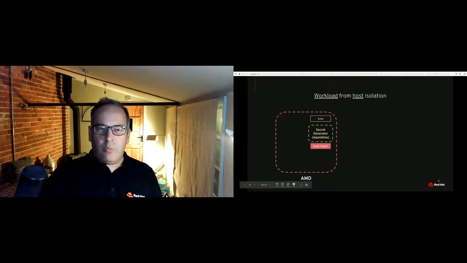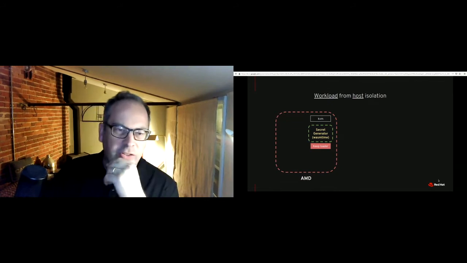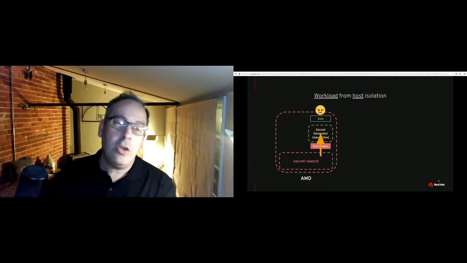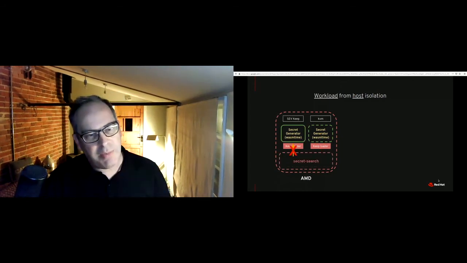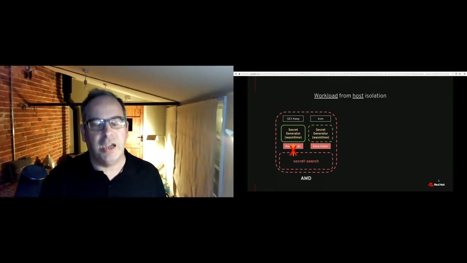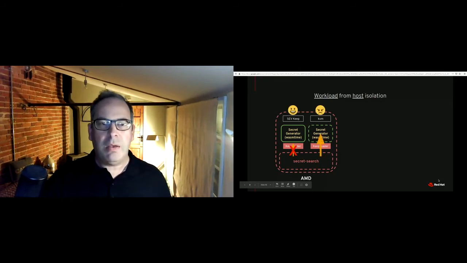So what we see, and I'm not going to show all three cases, because you've already seen the nil case. We've seen KVM did not provide protection, but as soon as we put it in an SEV keep, it did provide protection. The secret search could not look inside it. So this is pretty cool, right? We're happy now on the left-hand side, but still very unhappy on the right-hand side.